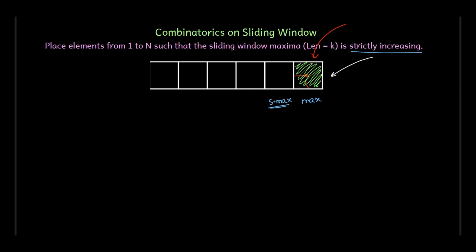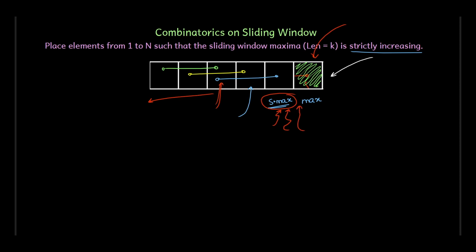Then you can make this same observation again with this window technique, and then you will realize that this pattern actually holds for more windows as well. That is, the third maxima has to be over here. And this time you don't need complicated proofs, because if the third maxima is not here, then it is here, or it is on the left hand side. But if the third maxima is here, we know that the second maxima cannot have two copies, it cannot have duplicates, because we said that it can only appear in the last window, and even in the last window there was only one slot for it.